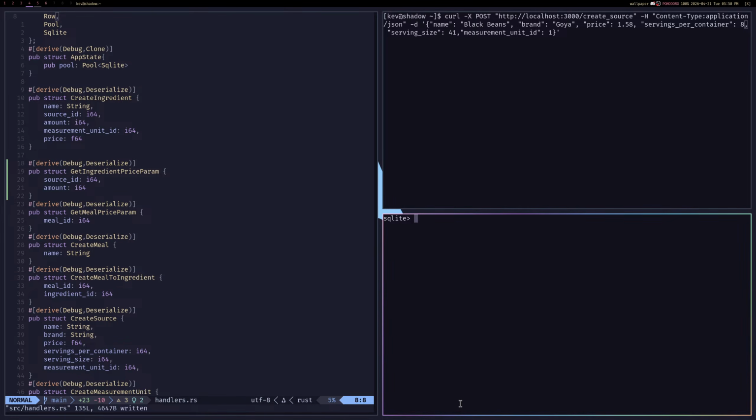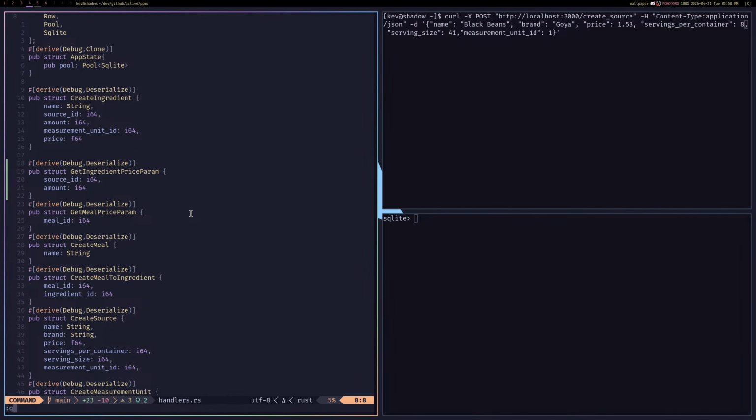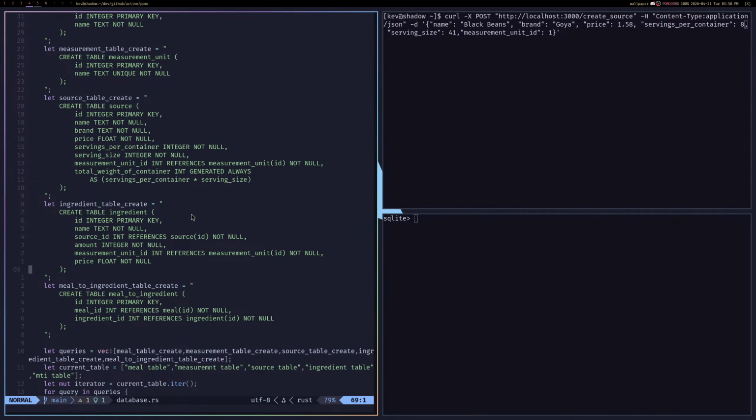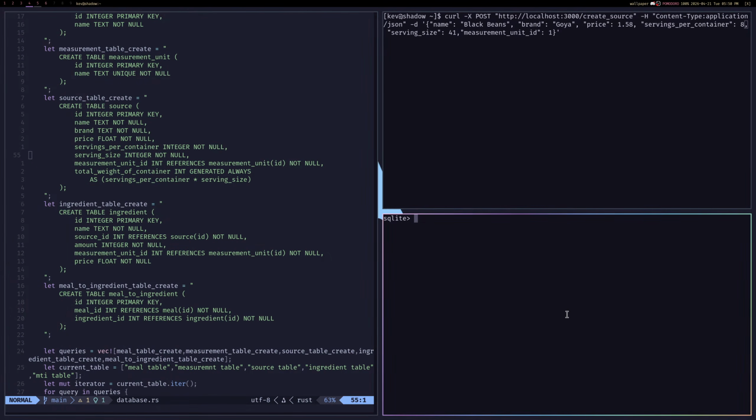So what I want to change, right? If we go to the database, I'm just gonna change the entire source table. I'm gonna change this row to a float and this row to a float as well, and serving size to a float as well. So let me see how to drop a table. How to remove a table and its contents in SQLite. You learn how to remove a table from the database using drop table.